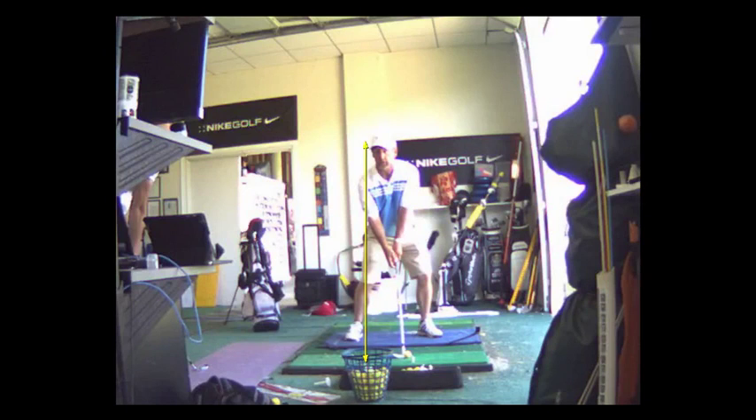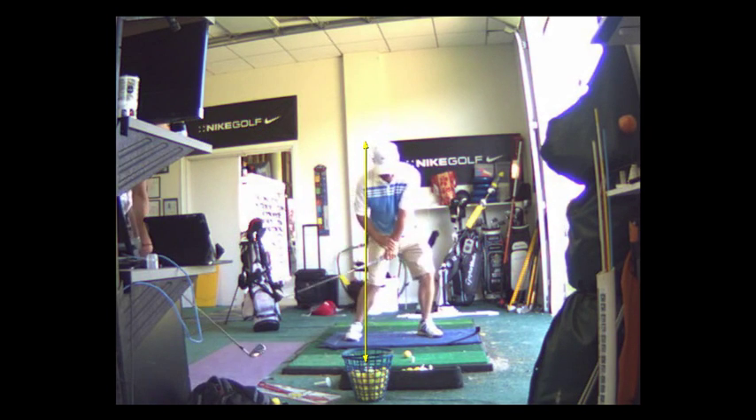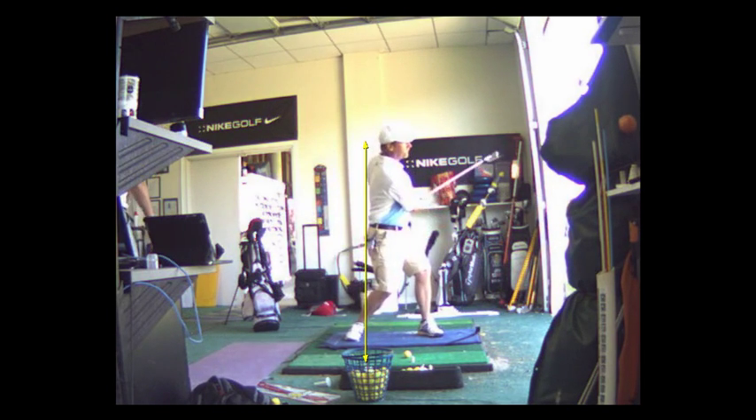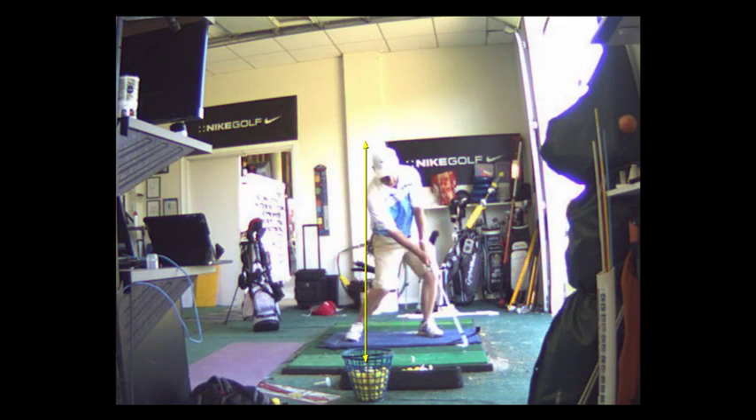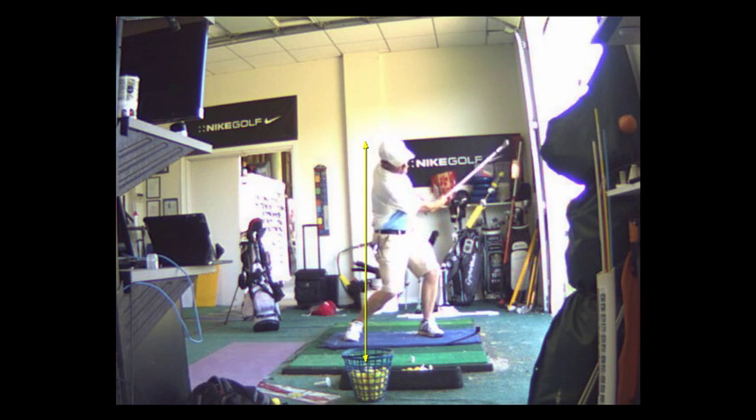Pass your hands like this — look at your palm. You don't want to hit it like that with the handle in front. See how I'm releasing my chest through and keeping the face open, palm of my left hand on the ground. Here's a slow motion — you can see how the club head passes my hands, and look at all the knee flex, and then the chest rotates.